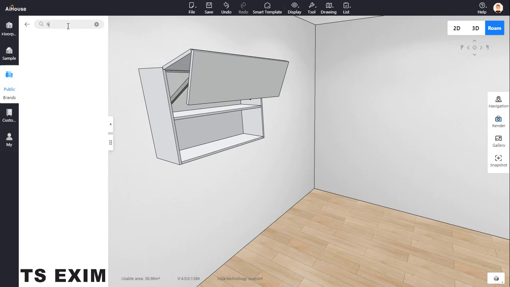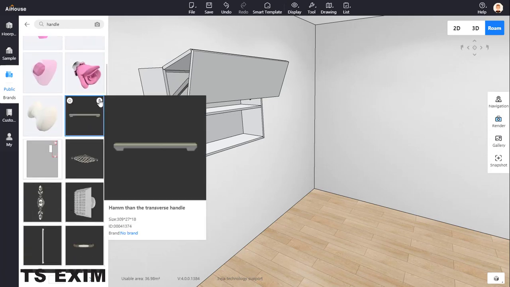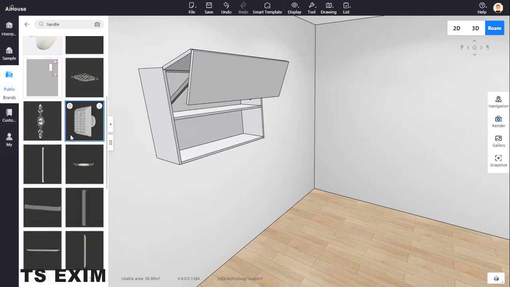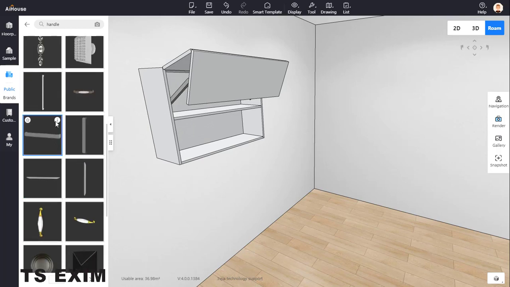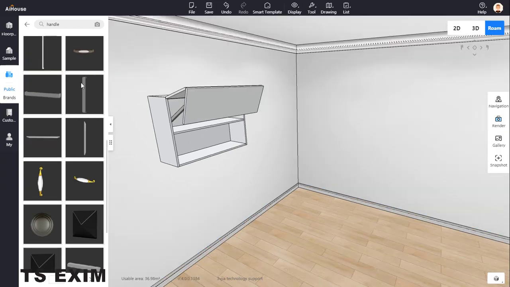Handle, type HANDLE, handle. This one. This one. They are similar. This one should be same. Okay, this one should be same. So I'll drag this one out. Check it out.